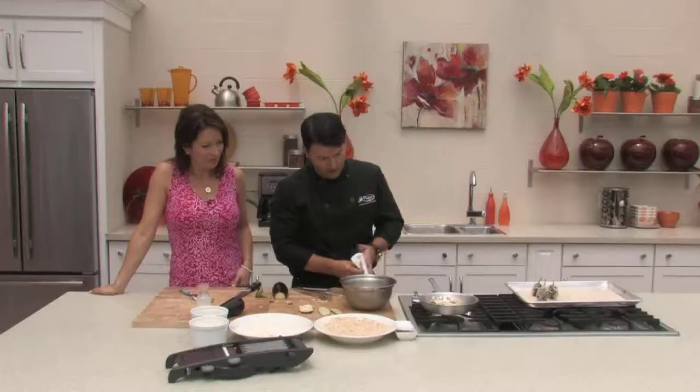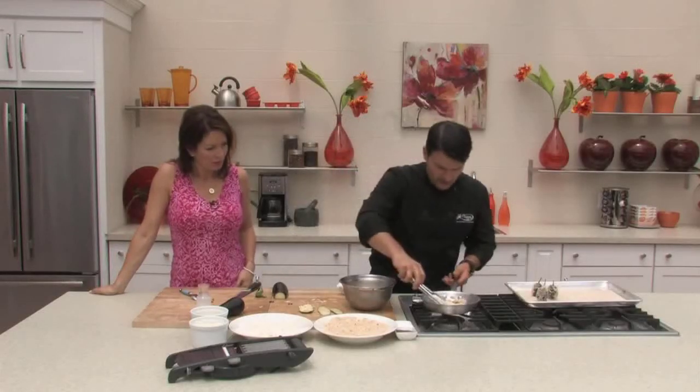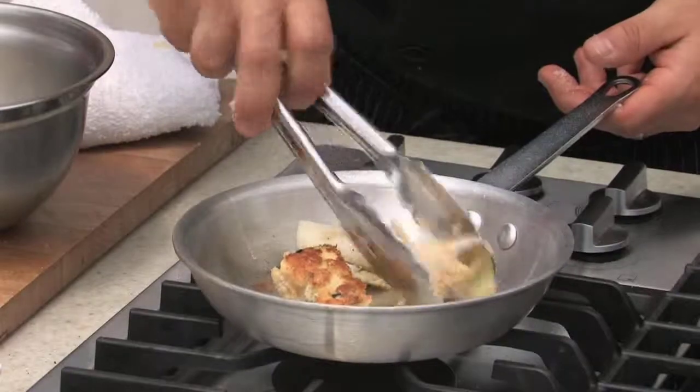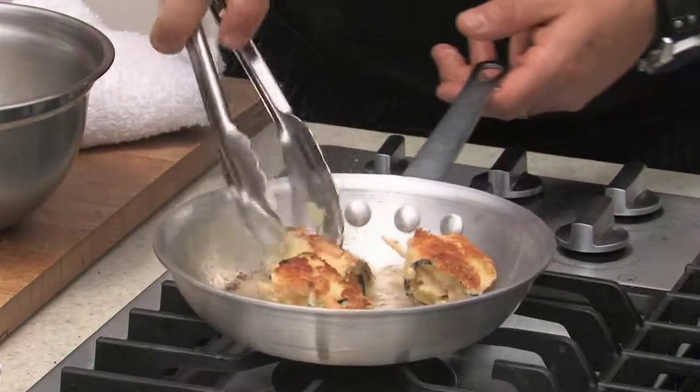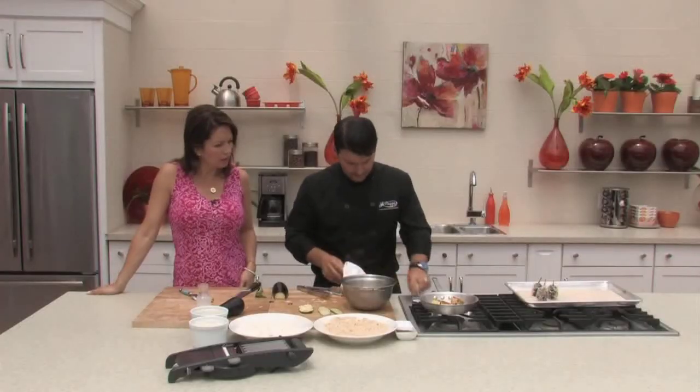Oh, that will give it a neat little look as well. So now we're going to fry these. And those aren't going to take long at all, right? No, these are not going to take long. Okay. Very fun. And then we put the little baby eggplant.